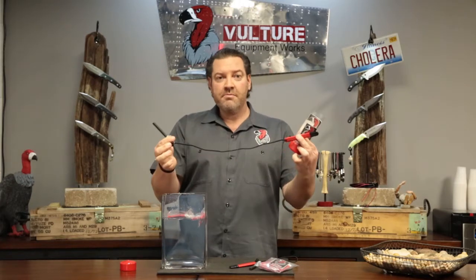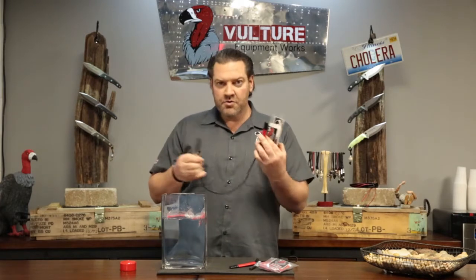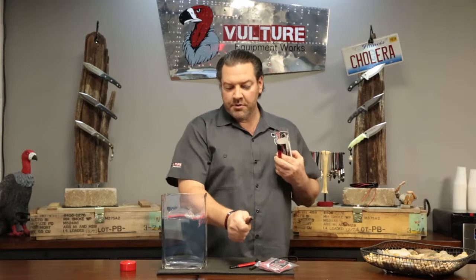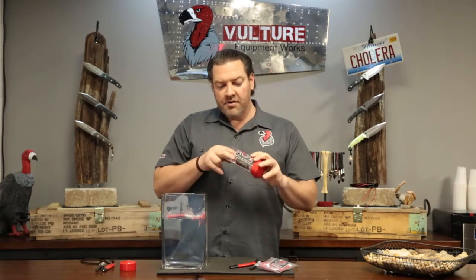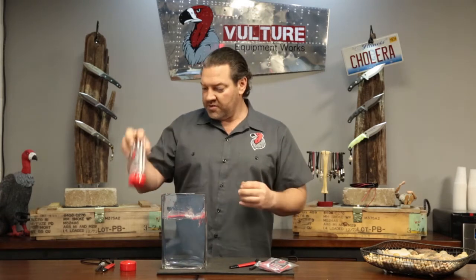We've attached a little piece of milk cord here so that way if you drop this in the woods, you're not going to lose both pieces. Okay, you're not going to lose one or the other. You're always going to see the red and you won't have to worry about losing the other. It gives you plenty of room to strike too. And inside here also, there's a sticker and a social media card, and you're all set.